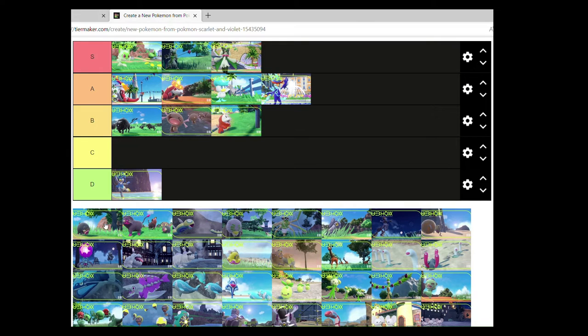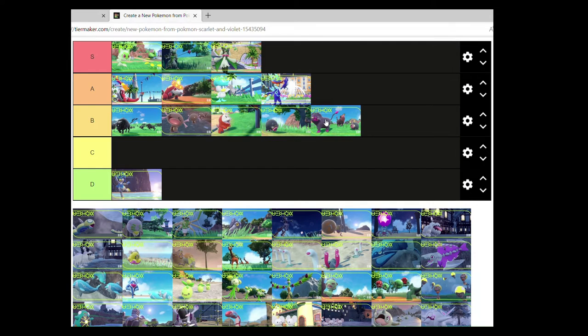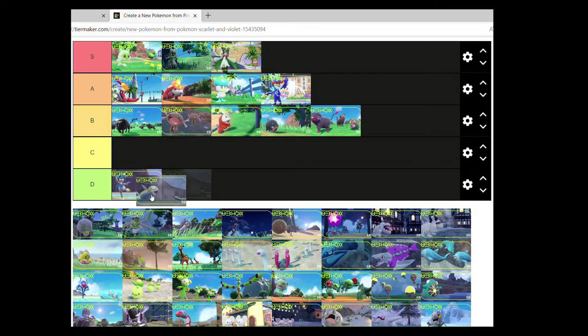So let us continue. Lechonk, I really think is a great Route 1 early Pokemon. So B. Oinkologne's B. So a lot of these ones that we're going across now, we'll probably go a bit more quickly through them. The starters are quite important, so I wanted to take a bit more time on them. But let us continue. The Dudunsparce, everyone waited for an evolution. I love it. I think it's awesome. I don't particularly love Dunsparce, but for an evolution of Dunsparce, I think it's great. B.